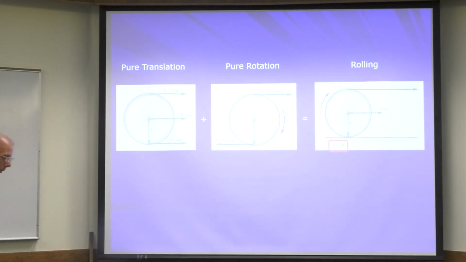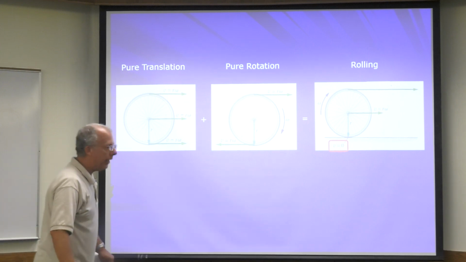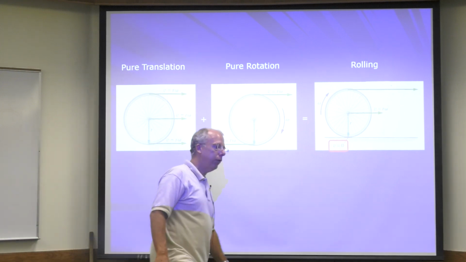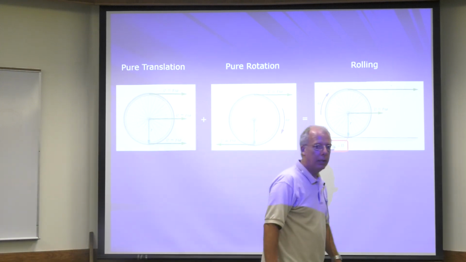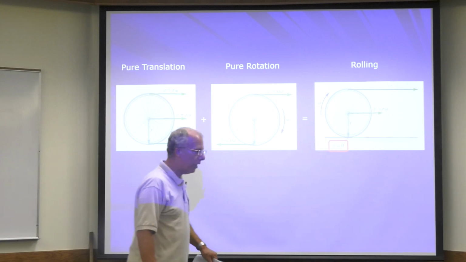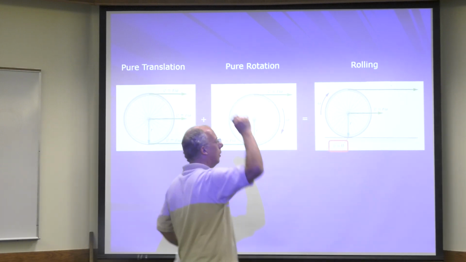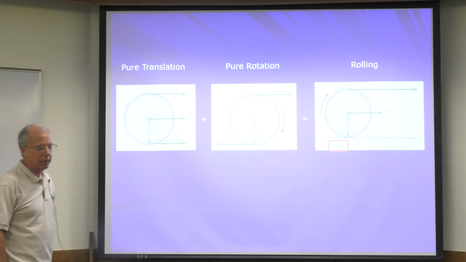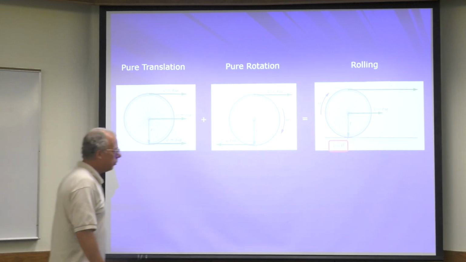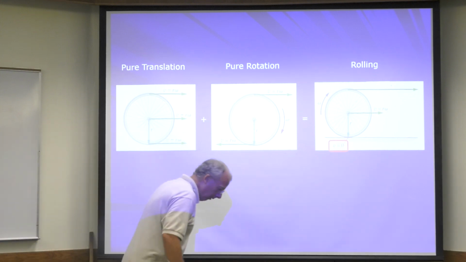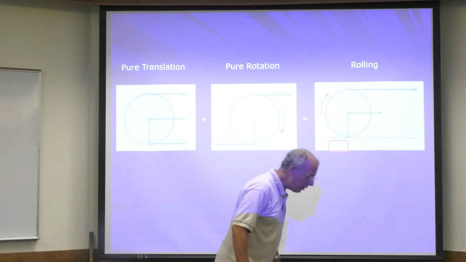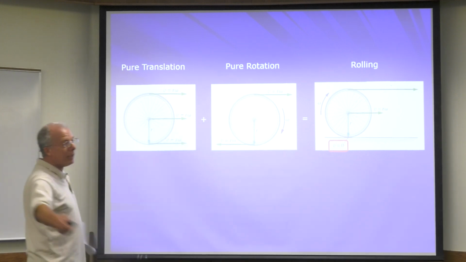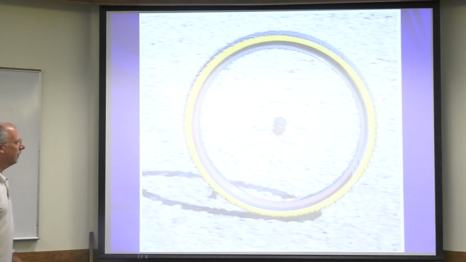I mean, think about it. When you walk, what's the instantaneous velocity of your foot or your shoe? It's 0. If it were not 0, what would happen? You'd slip or something like that, right? So that's what it means with no slipping. Velocity is 0. Velocity is 0. You don't believe me? Well, look.